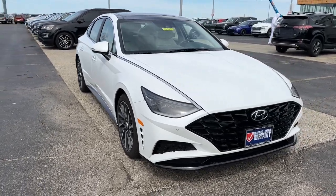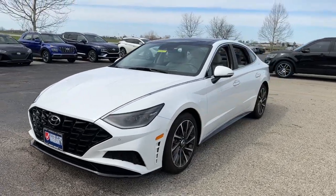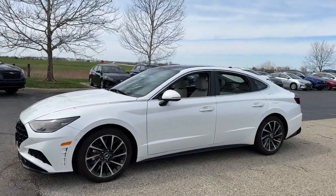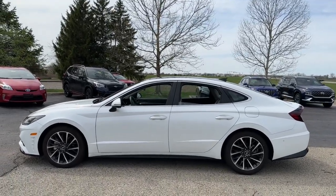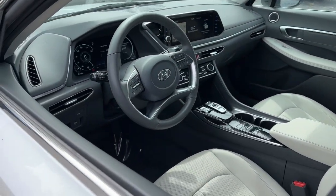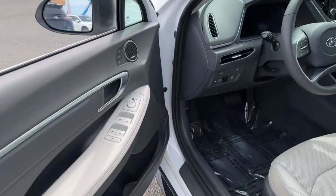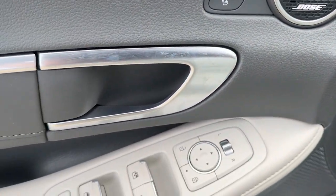Look no further than the 2022 Hyundai Sonata. This vehicle is an outstanding buy with fewer than 15,000 miles on the odometer. This well-built, stylish Sonata delivers the best in family sedan comfort. With a spacious, quiet cabin, ample cargo space, a suite of advanced safety features and connected infotainment on board, you'll look forward to every drive.